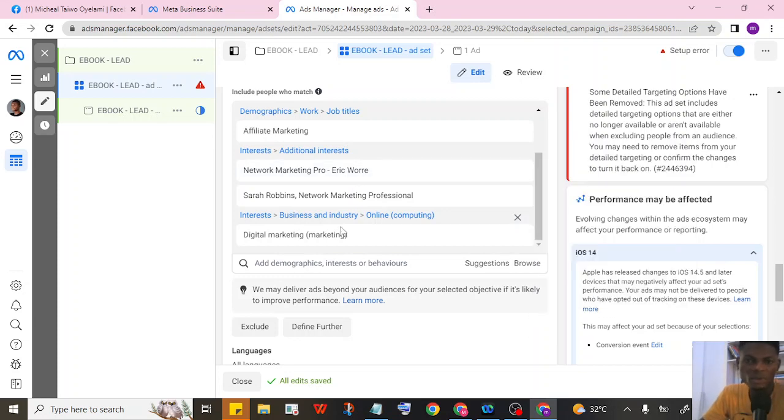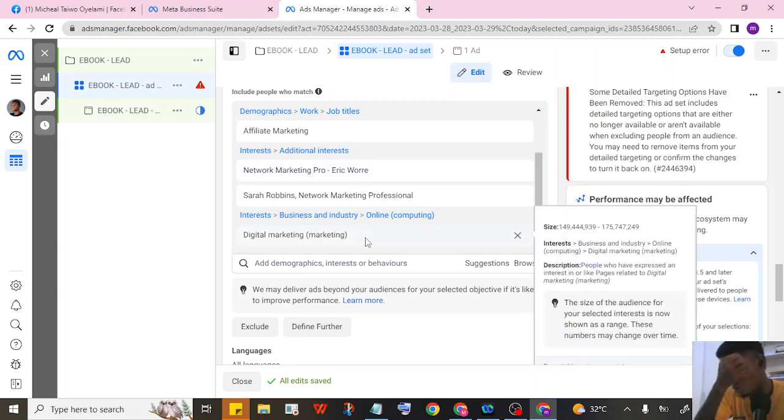If you decide to work with just one interest, your campaign would perform, but it will not perform as much as possible because Facebook is a data-driven machine. If you can provide it enough data, it's going to really help you get the best result from your campaign. And you don't have so much to spend to test, so you really need to work with the fastest strategy possible. So our advice is that you provide enough interests and behaviors for Facebook to work with. This has been proven to work over and over.